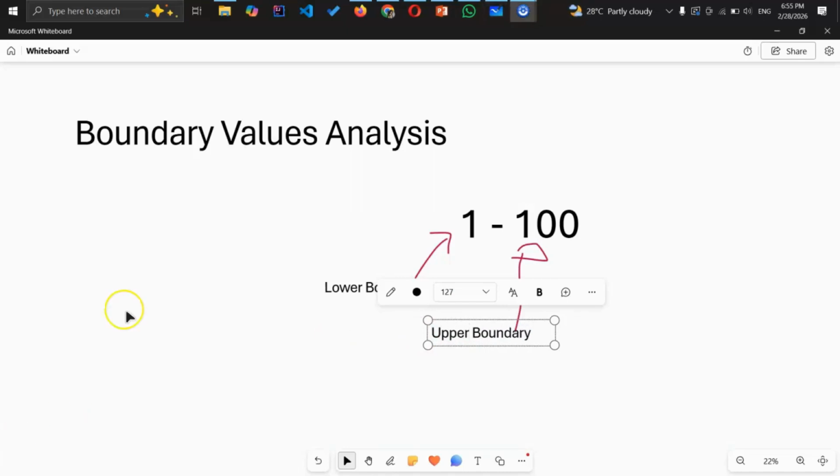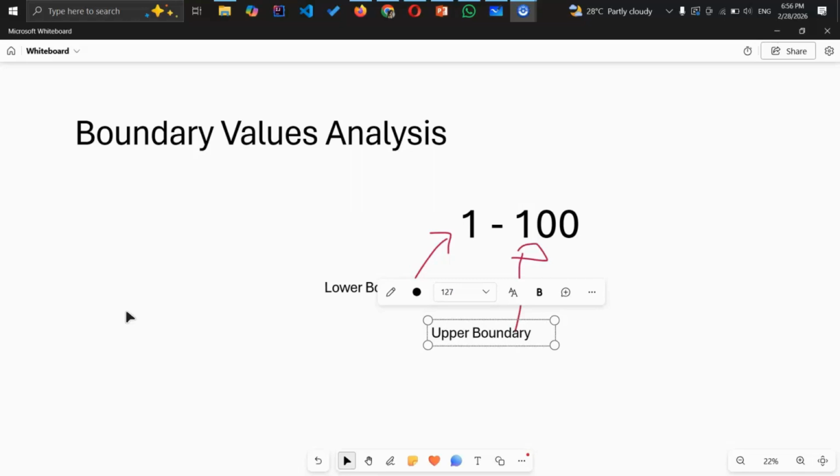Right. Now in boundary value analysis, we don't just test 1 and 100, right? We test just below lower boundary, at lower boundary, just above lower boundary, just below upper boundary, at upper boundary, just above upper boundary, right?